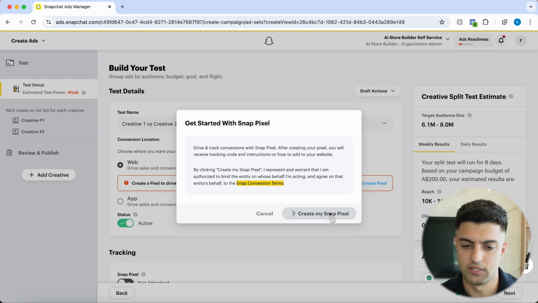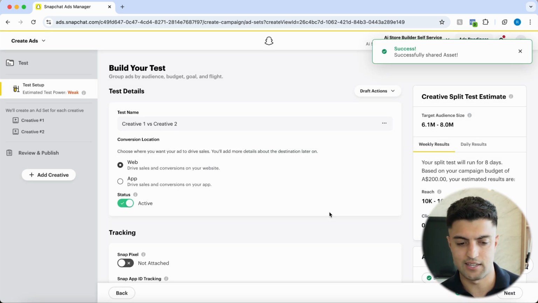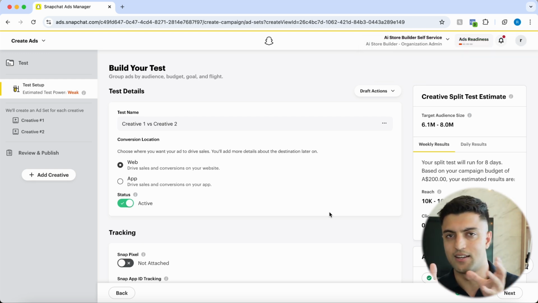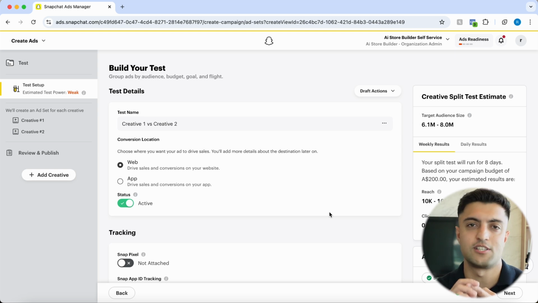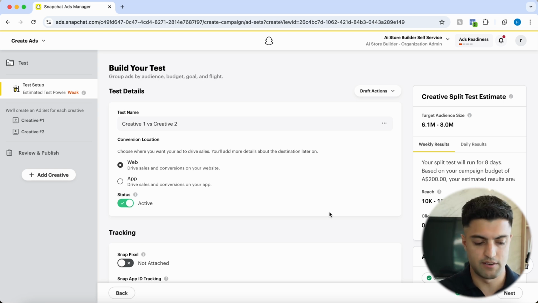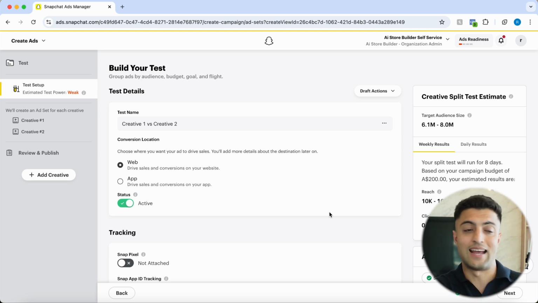Now, if you don't know what a pixel is, it's data that gets added to a Shopify store, so your Shopify store can send the data to Snapchat for page views, add to cart, checkout, purchases, because the more data that Snapchat has to work with, the better your ads will get optimized. And you can also do other cool things. So for example, retargeting. When someone visits your Shopify store and they didn't purchase, you can set up a campaign where you can call it retargeting.